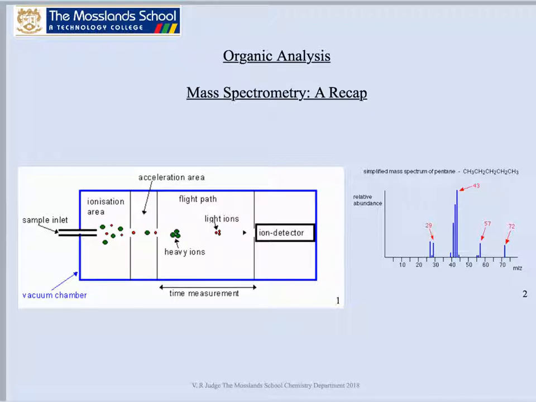So for this first video in the series, I'm going to talk about something that you should already know about, which is mass spectrometry. I'm going to just recap everything that you did when you first saw it at the start of physical chemistry. So you'll need your class exercise book in front of you, pens and highlighters and whatever you like that you would normally use during a lesson. And I'd just like you to watch through this tutorial and make your notes as you would in class, and then those notes can come to class with you next time I see you.